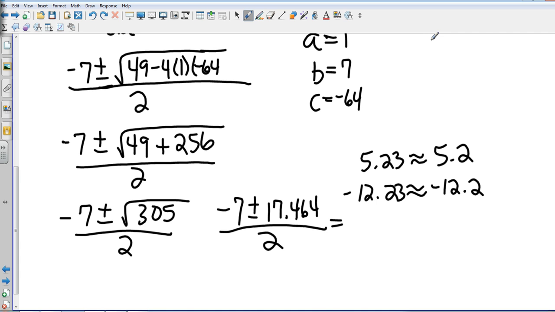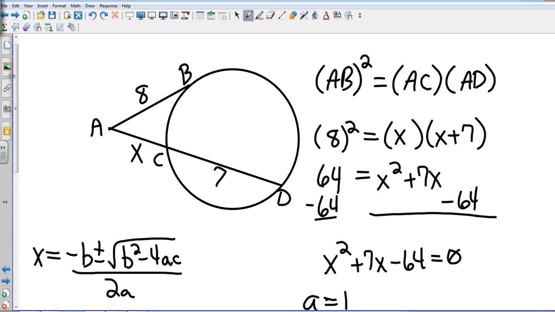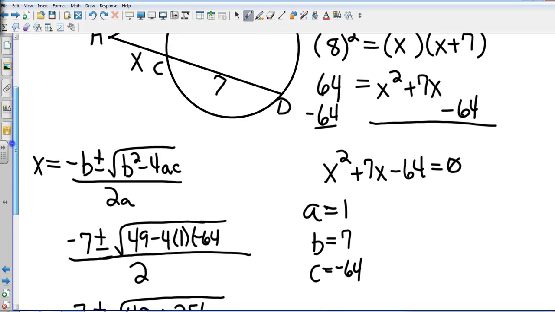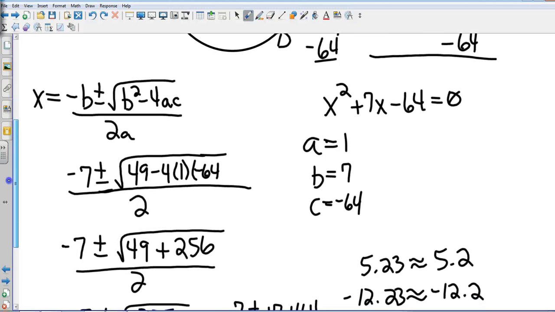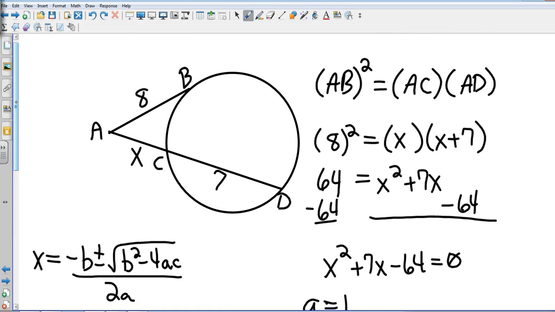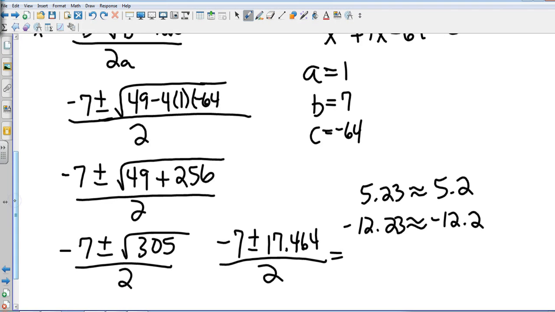Now in this case, can I have a negative answer? Well, if I have an answer of negative 12.2, if I substitute it in, I was starting to confuse myself a little bit. So if I've got negative 12.2, if I plug in negative 12.2 there, I cannot have a length for AC of negative 12.2. So my only answer is going to be approximately 5.2.